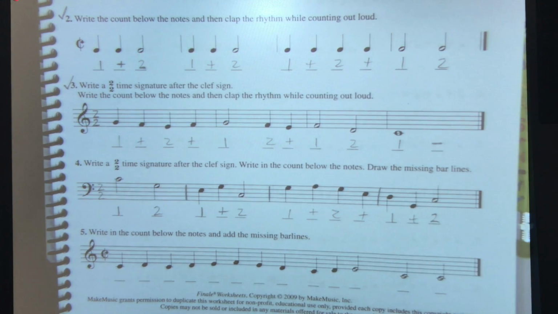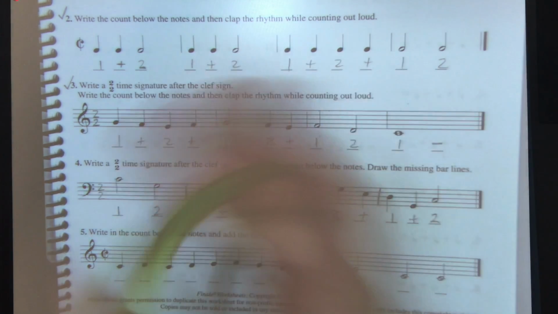Okay. I'm going to go ahead and play this one on piano. And I just want you to scan with your finger or read along. Oh, lots of skips for Mr. Ostro. 1 and 2 and ready and go. 1, 2, 1 and 2. 1 and 2 and 1 and 2. 1 and 2. That's the very last measure. 1, 2, 1 and 2. 1 and 2 and 1 and 2. Piece of cake. Put a check next to number 4.